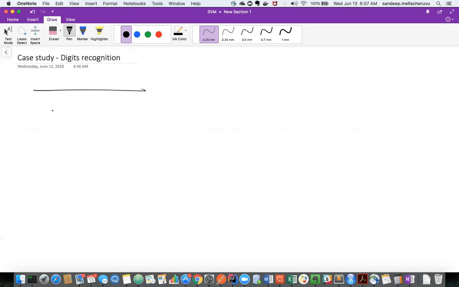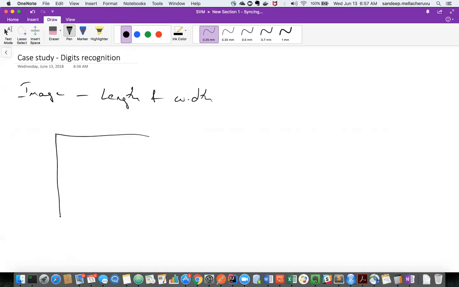Your image will have some length and some width. In this case, each image has 8 as length and 8 as width, which means 8 pixels in length and 8 pixels in width.